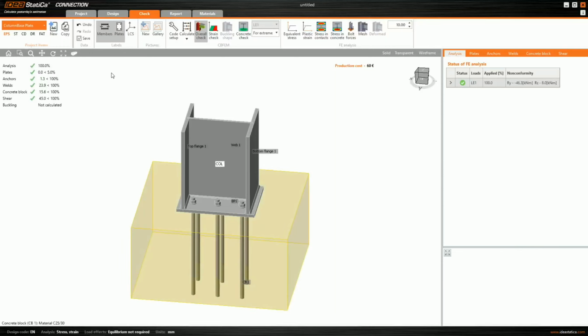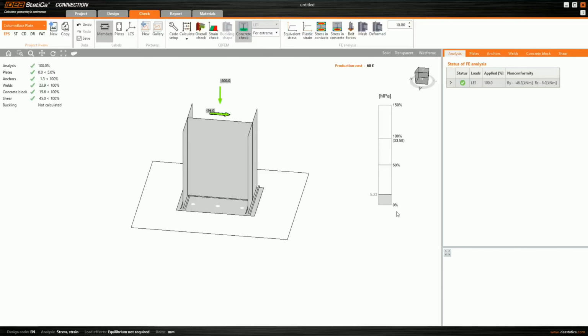To check your plate, go down. Concrete check. So our concrete check, the concrete block is 15.6%, so it's still within the limit.